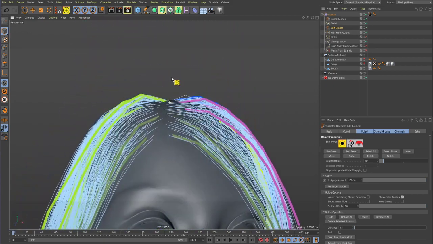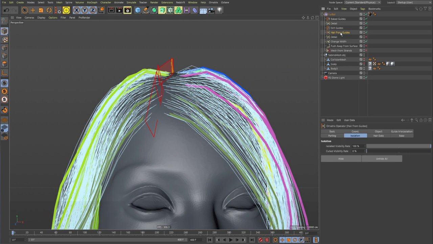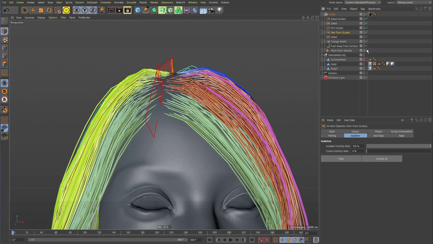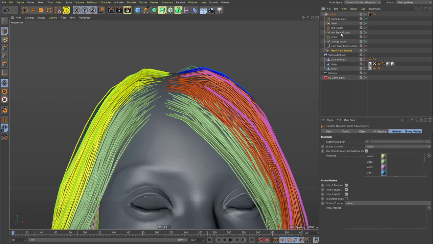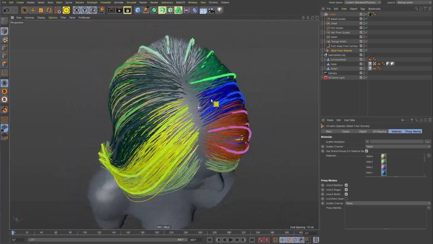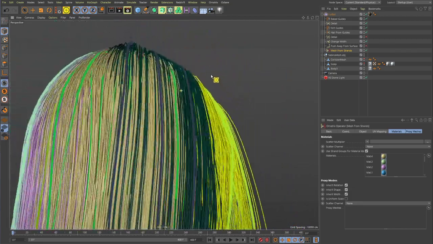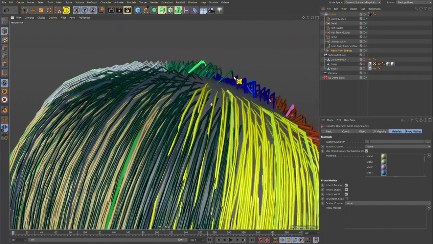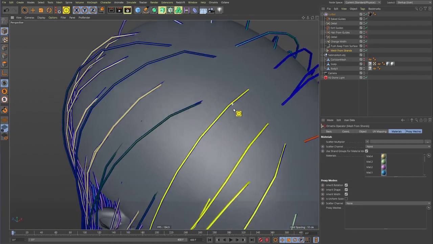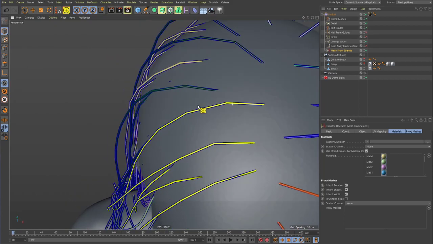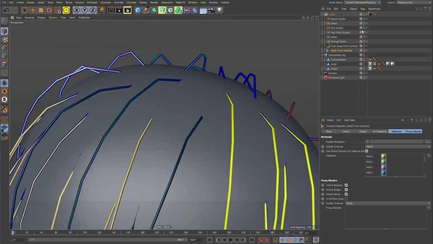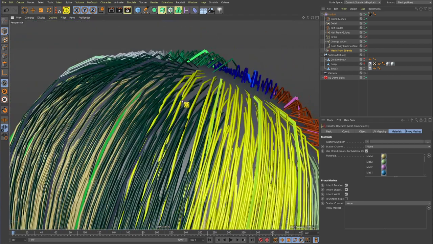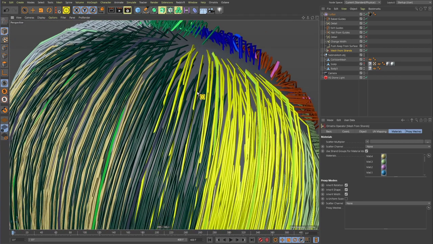Let's try to visualize the hair. There are some hairs that belong to two layers at the same time.